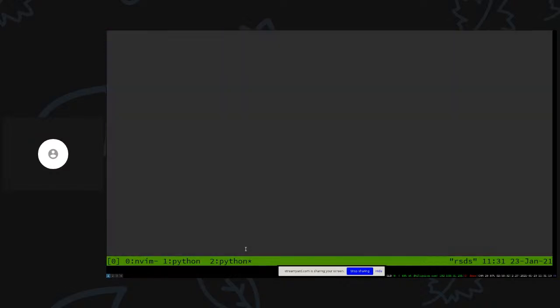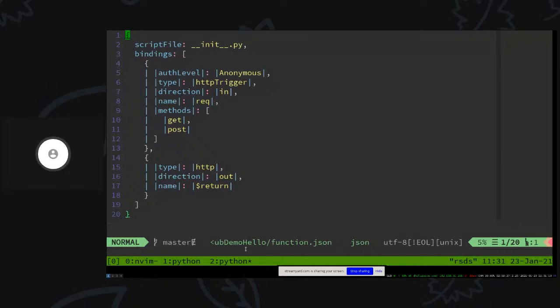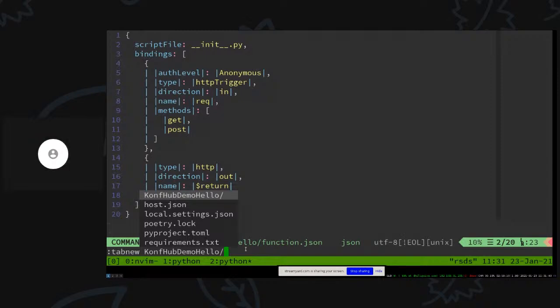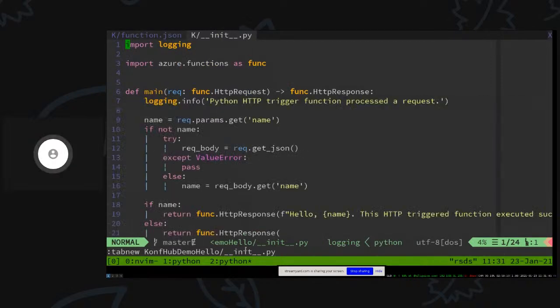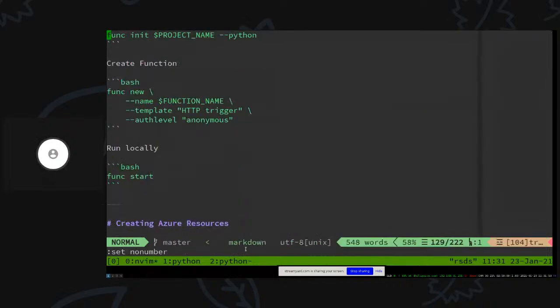Okay. So yeah, we have function.json. It's a JSON file, and it says which script to invoke. By default, Azure Functions would look for a function named main. That's what it always invokes. And the script file says where the main function can be found. In our case, the script file is this init.py, which is right over here. Hello functions, hello, and then we have an init.py. I'll walk you through the init.py in a moment.